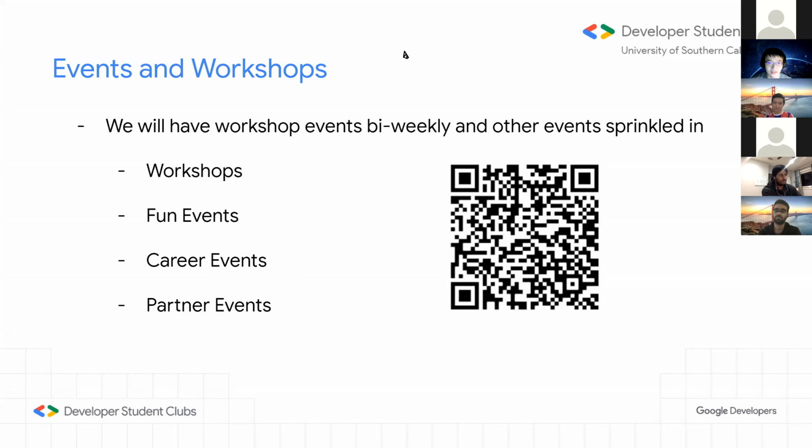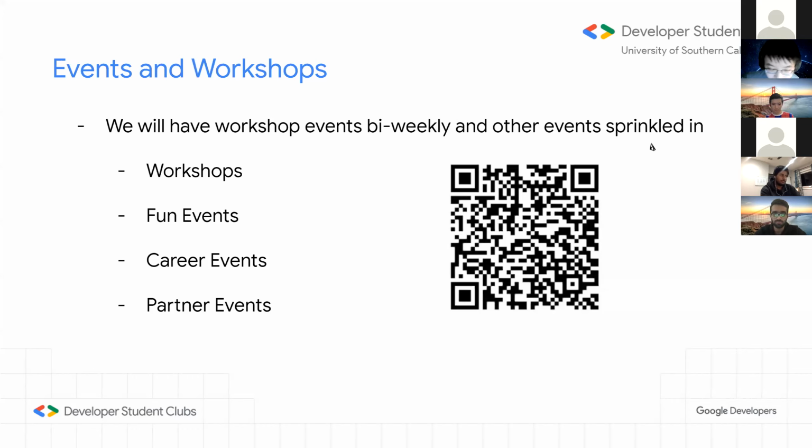So please, and this QR code is for the calendar. Please join that. I don't think anyone has yet. We'll also be posting the link in the Discord. Or if anyone wants to grab the link and put it in the chat, that would also be cool.